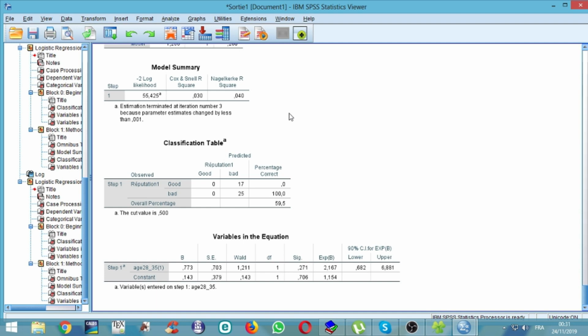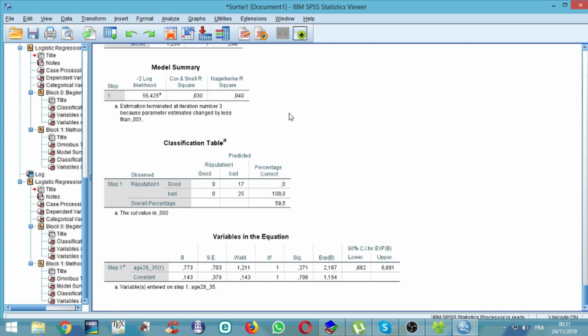An odds ratio of 2.16 means that belonging to this age group multiplies the probability of being in bad reputation by 2. So the bank should look closely at persons aged between 28 and 35 before allowing them to have a loan.